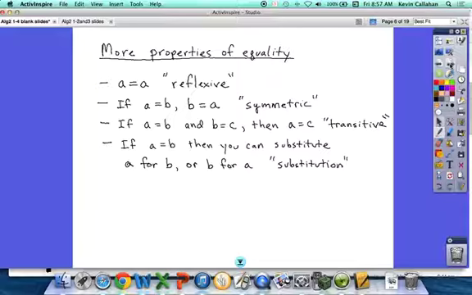And then the last one is called substitution. Substitution property, we've already done it today, right? When we did this thing here, remember I did this when we were doing the homework. We said 5 minus 1 times A equals 4A. When we substituted 5 minus 1 equals 4, that was the substitution property. Because 5 minus 1 equals 4, we were able to replace it.